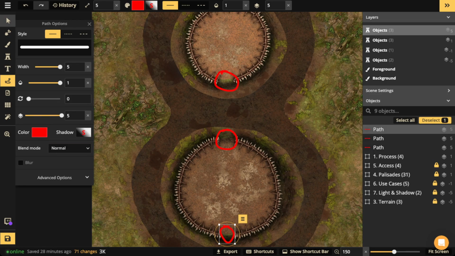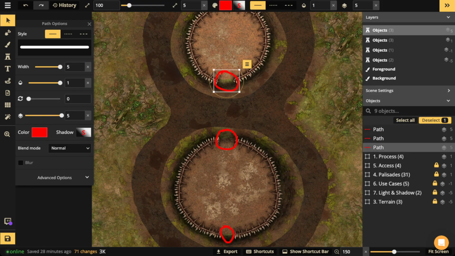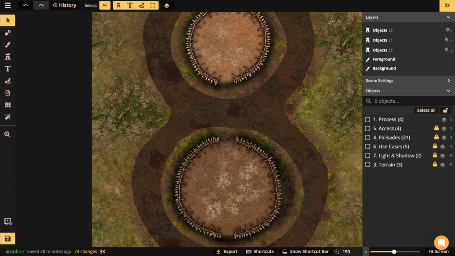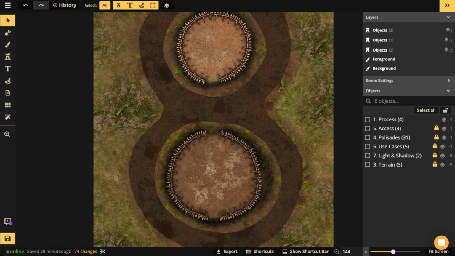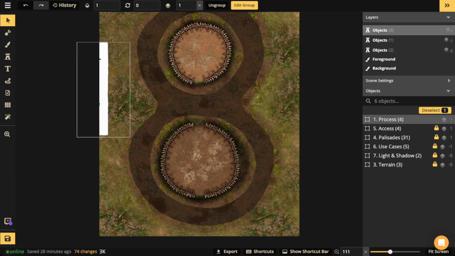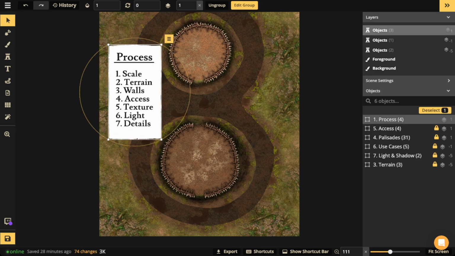You see, the reason why you do walls is because you need to create the boundaries of the area that you're trying to create. These Palisade Walls create the boundary in which the players can maneuver on top of those mottes. Okay? After you've done that, you have to factor in access. Remember I circled those things right there? So the next step is access. How do they get to these forts? How do they get there, right?